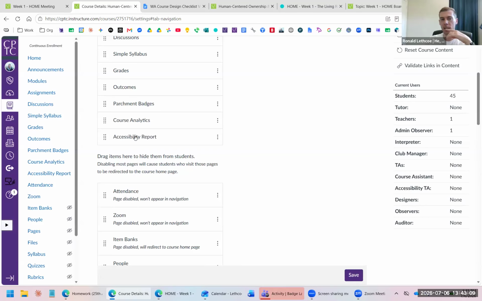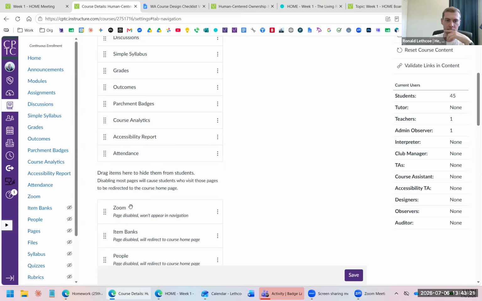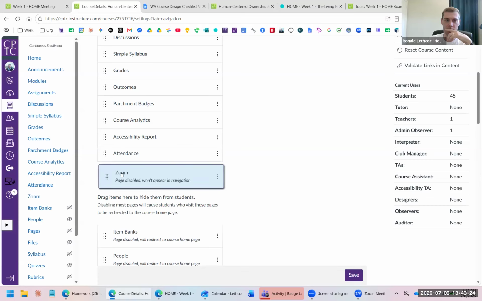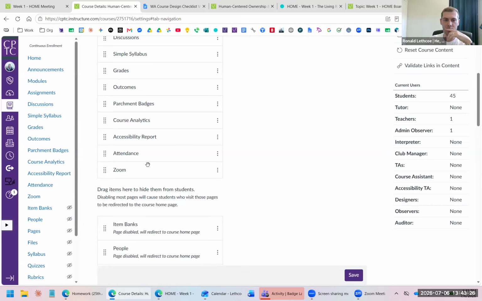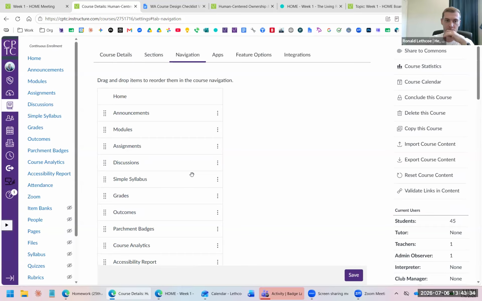But the accessibility report, once I'm ready to start my course, then maybe I'll keep that in. The attendance, I'm trying something out with that. And then Zoom, this is where we would have Zoom. I've got Parchment badges on because this course has badges. I've also got outcomes because I've set up outcomes in this course.